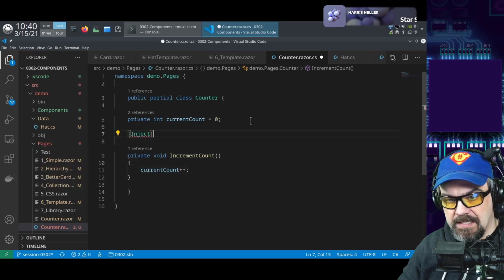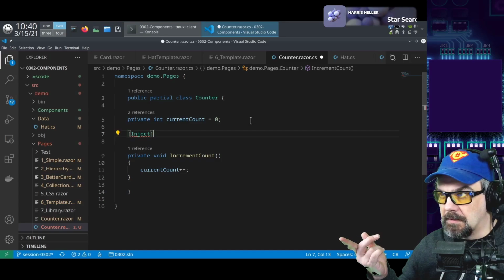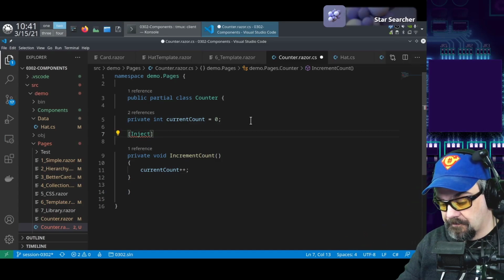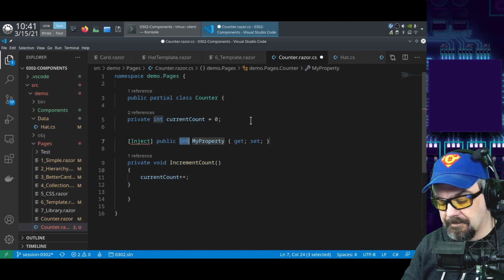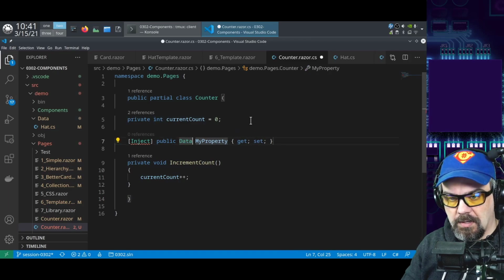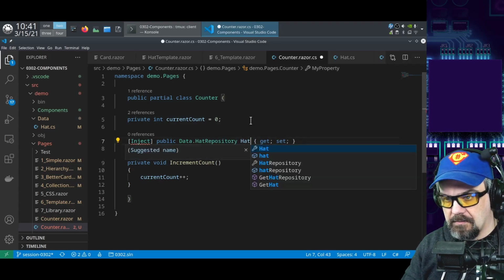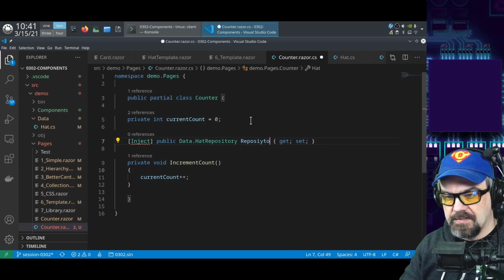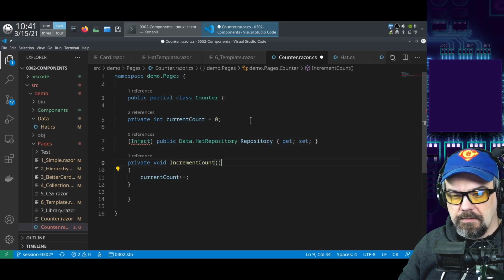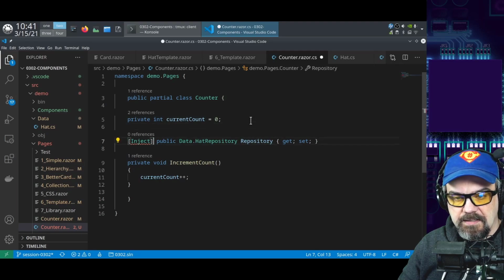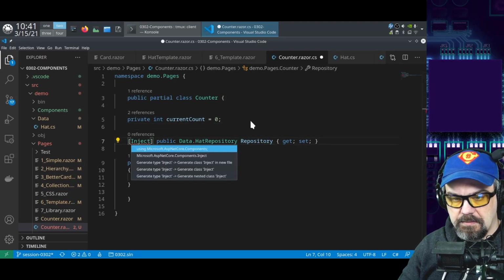So you add an Inject attribute to your property, and you specify the type that you want, Data, HatRepository, there it is. And we'll call this repository. And I need a using statement. There we go.